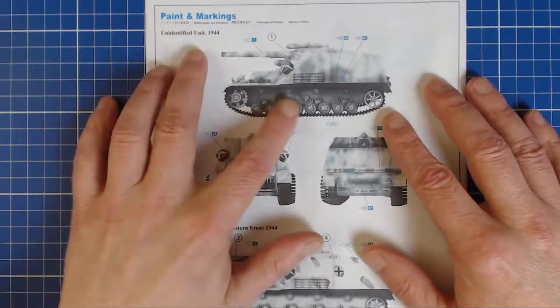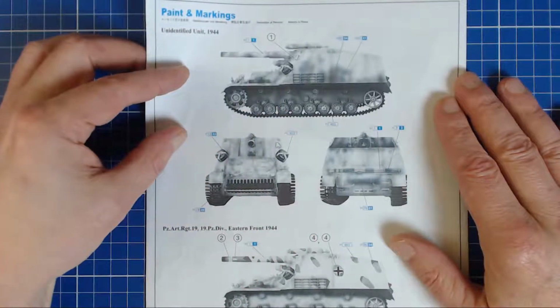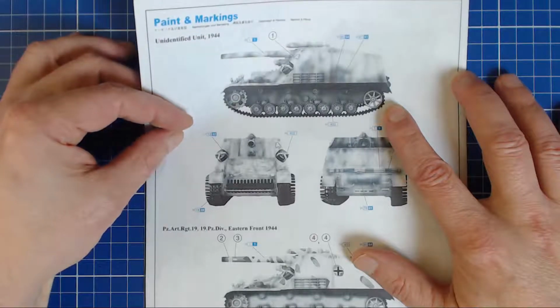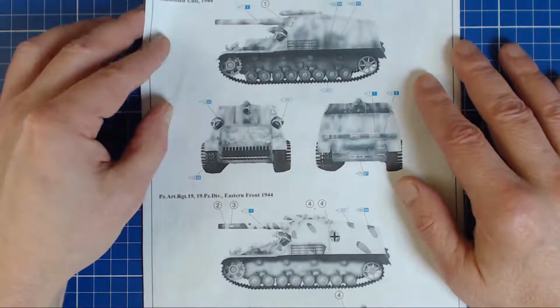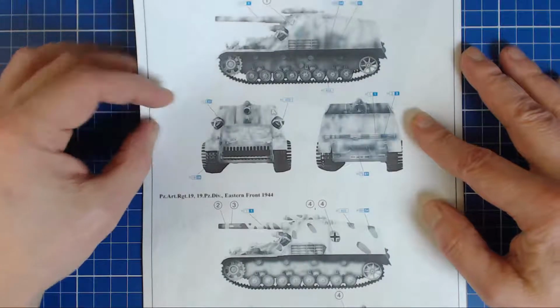So this is our world famous Dragon Unidentified Unit 1944, probably in Russia, I would think, in the winter of '43 possibly, or other places. It's hard to say. Unidentified. And that's that tricolor with that sort of washed out white camouflage. Very, very few decals in this particular kit.